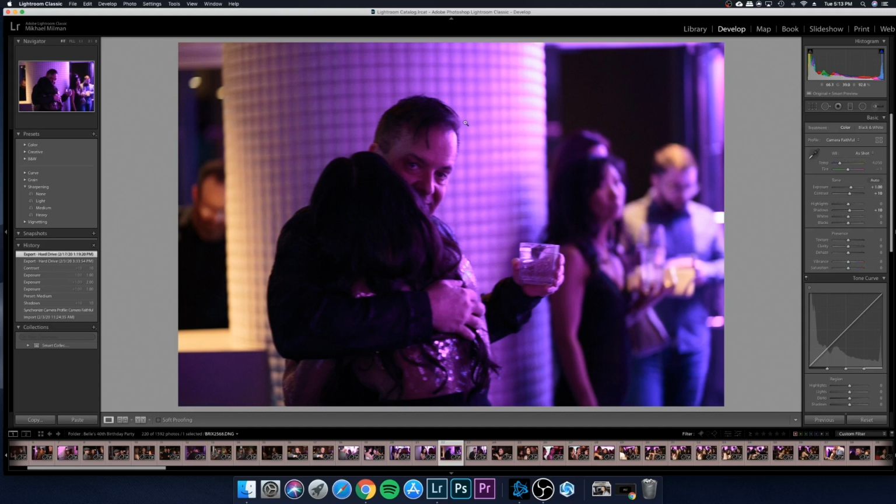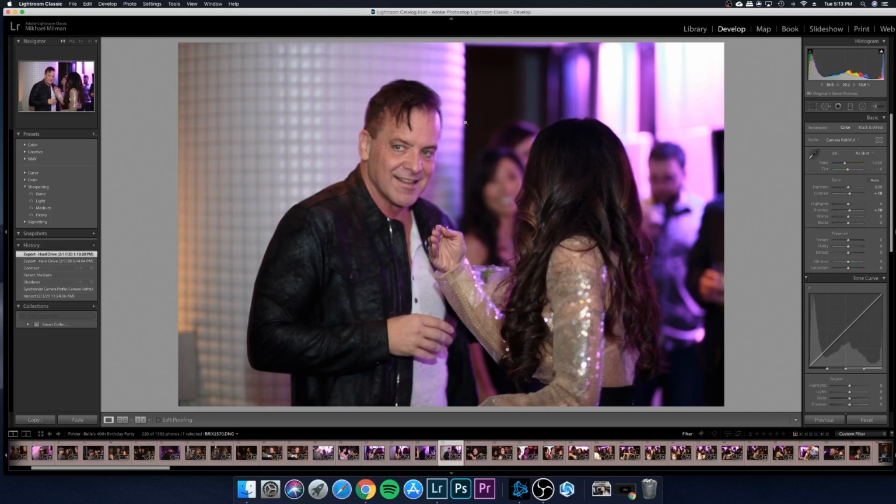It's not technically underexposed. And when it comes to exposure, you have to remember, do you want to expose for what it looked like, or do you want to expose for what's technically properly exposed? And you're ideally finding somewhere in between, because you don't want it to not look like how it looked there, but you don't want it to be super dark. So you're trying to find a balance.